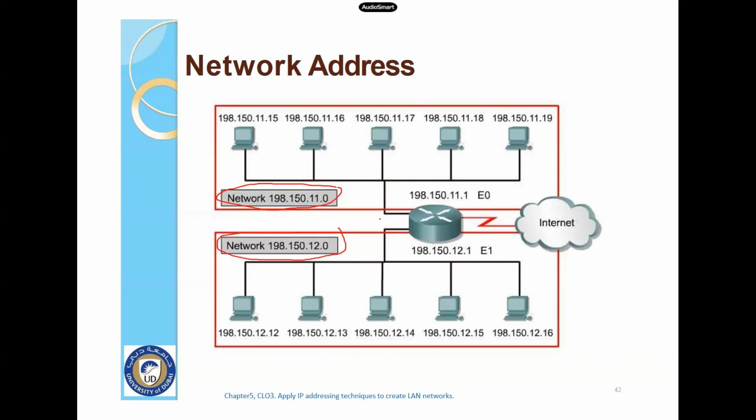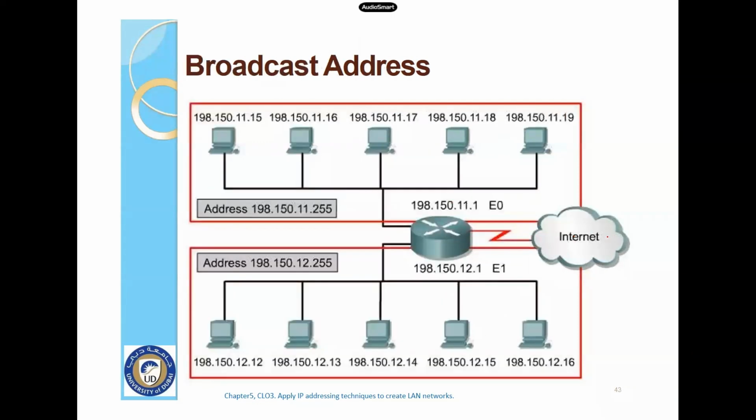To connect between 2 networks, you need a router. The default gateway is 1 in both cases, and here is the network portion. Basically the router connects you to the internet, and here are the devices connected. They will range from 1 to 254, because 255 is reserved for broadcast, which is here. The broadcast address is similar to the network address, but instead of 0, you will get 255 in the host portion.